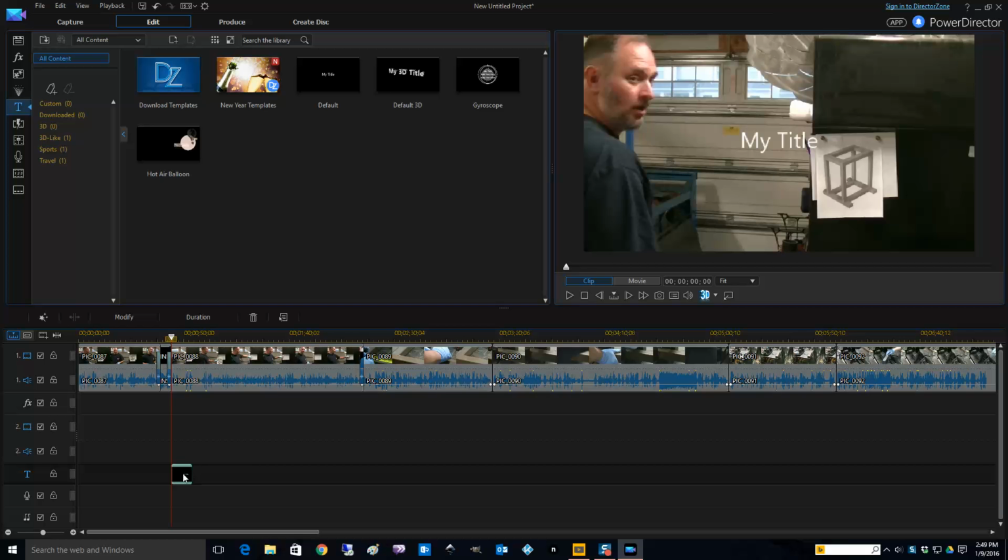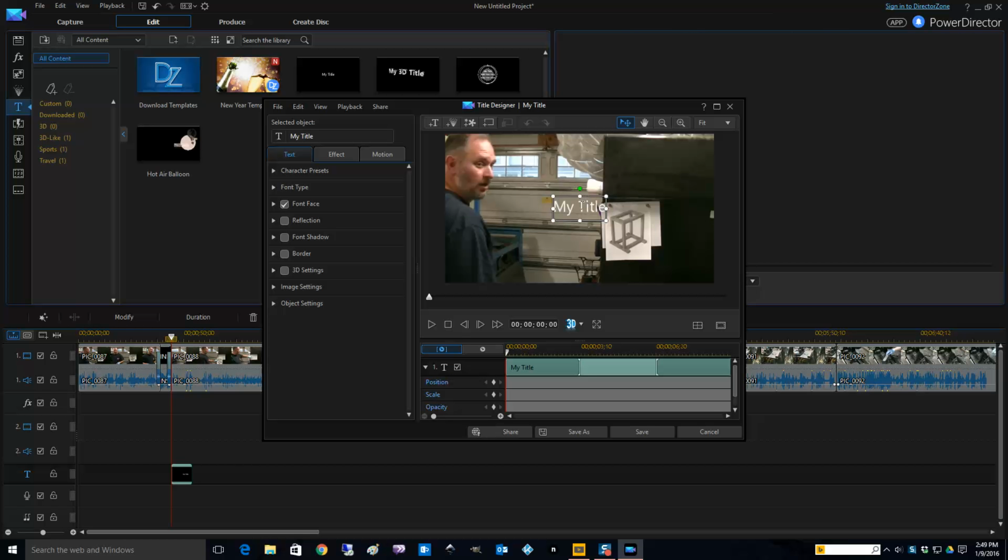Select your track. If you double click on it, comes up, you get the editor, right? What we were doing was editing the master title. We don't want to do that. We want to edit for just this time, right? So this is the mill stand. And we already went through all the different, you can change your text, you can do all your font types, what do you want your font to look like, what color, things like that. When you move the mouse over it, you'll see it looks like a little eye right now when I'm in here.